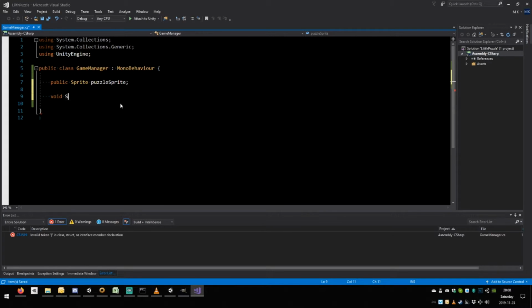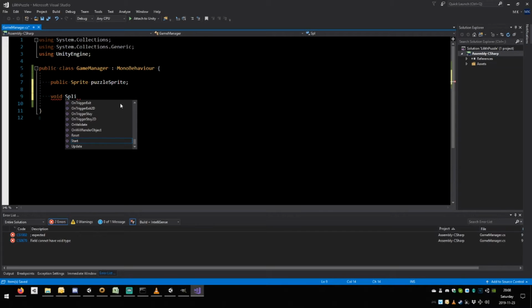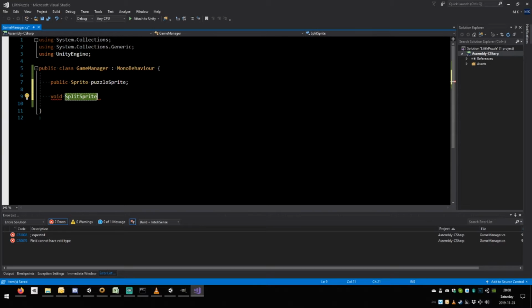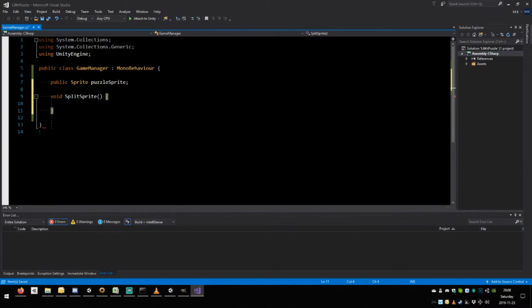So hold shift, S, P, L-I-T, and then no spaces, and then sprite with a capital S. Open close round, so shift 9, shift 0, open a squiggly bracket, shift square bracket, hit enter twice, shift close it. That's it, save. Now we've got a method. And inside this method, we're going to take this puzzle sprite and we're going to chop it up. Okay?